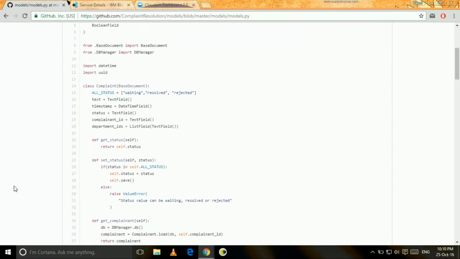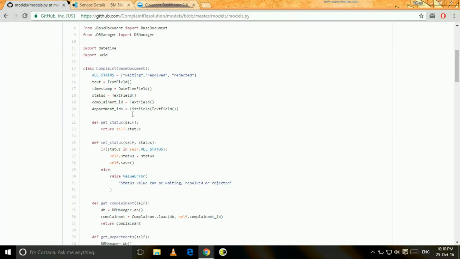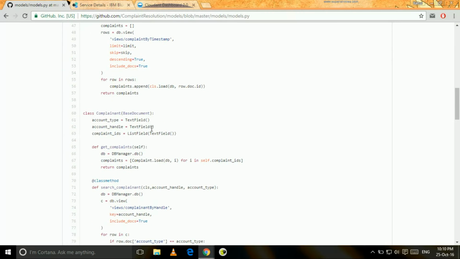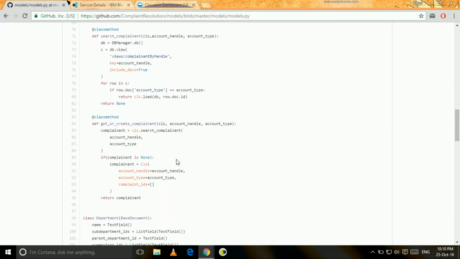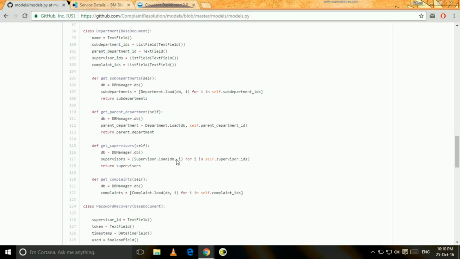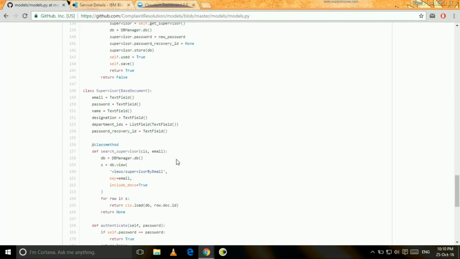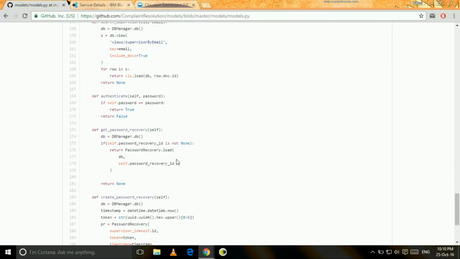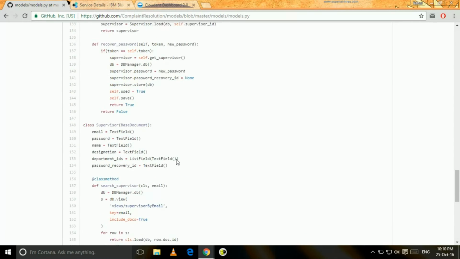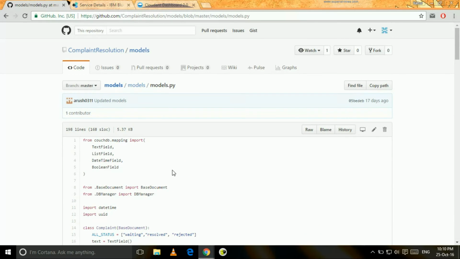It has all the basic elements like complaint, complainant, department, password recovery, supervisor. As we mentioned in the previous video, our project has a layered architecture, and this is the first basic layer.